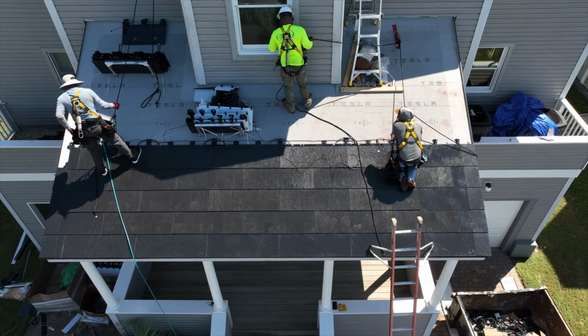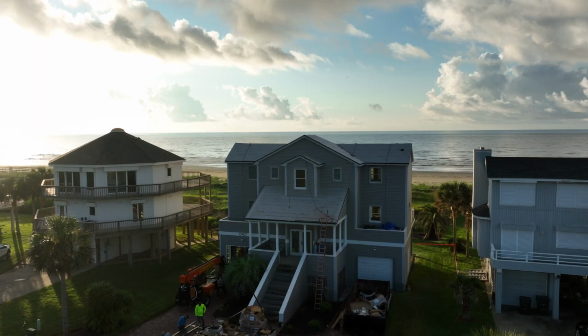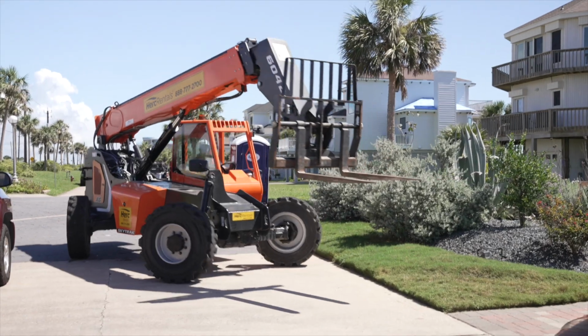So of course, with Tesla products, you can manage everything through the Tesla app. This is an all-in-one experience where you can manage any Tesla product, including the solar roof and the Tesla Powerwall 3, and understand the flow of energy in your home.